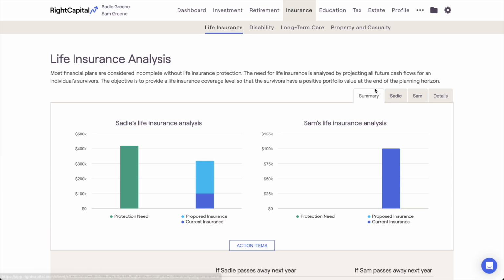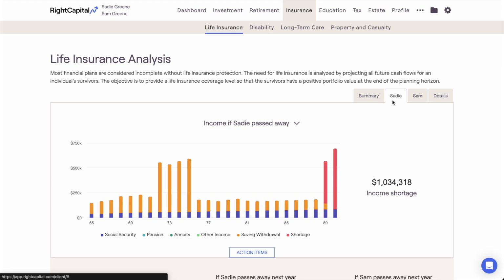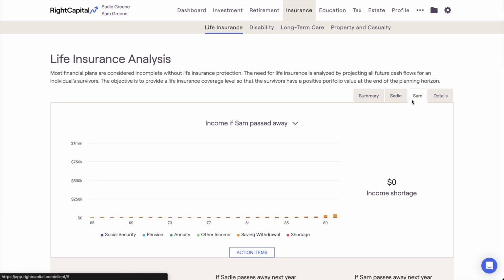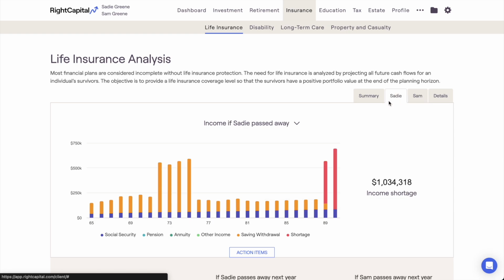The two tabs that are labeled as the client's name and the co-client's name will shine a spotlight on income and invested assets over the course of each projection. The tab labeled as the client's name illustrates the scenario in which the client passes away and the co-client survives. Conversely, the tab labeled with the co-client's name illustrates the scenario in which the co-client passes away and the client survives. The income charts reflect the projected income in retirement for each scenario, broken down by income type.